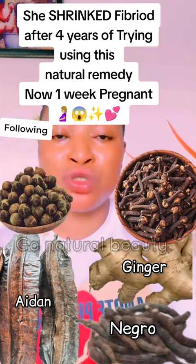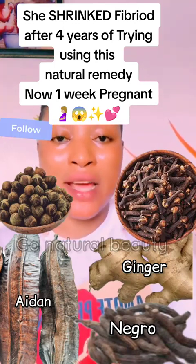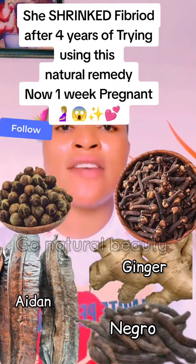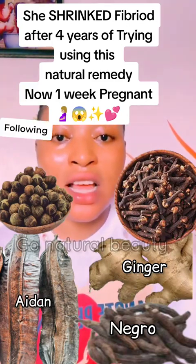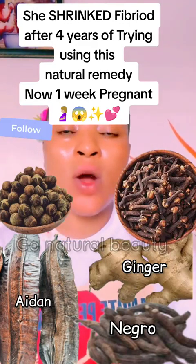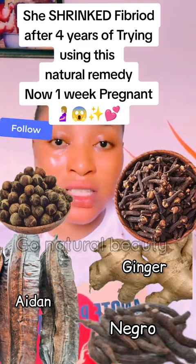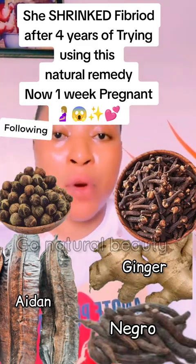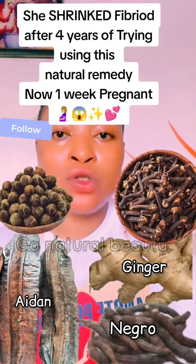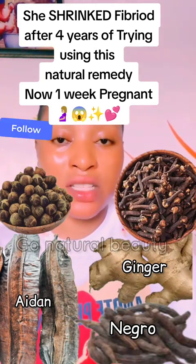If you really want to shrink it, please kindly prepare this and you'll come back with your amazing testimony. Now, after you have added all these ingredients, please kindly help me to get your black seed oil. Add 1 tablespoon of it inside the same pot and add water and boil it. Boil it and sieve out the liquid. You'll be taking it warm. Each time you want to take it, take it warm.